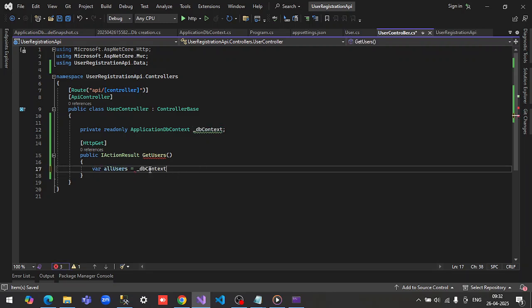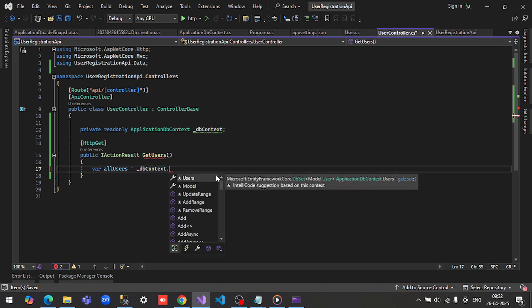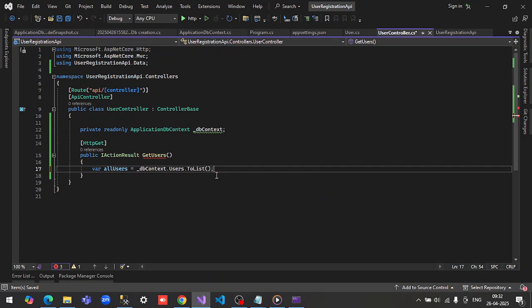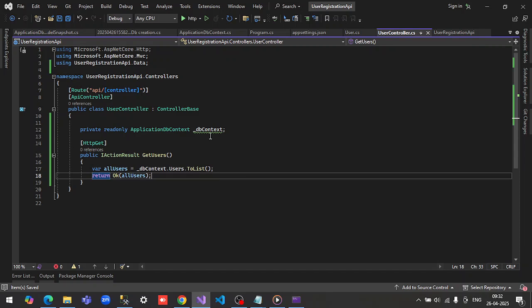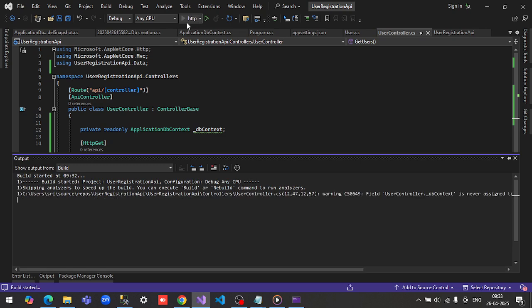Now we will use this db context to get the users. So dbContext dot, see, the Users class is added, dot ToList. It is automatically showing everything. So click on return. Okay, all users done. So let's run this. So far we haven't run it, so just run this application now, the API.